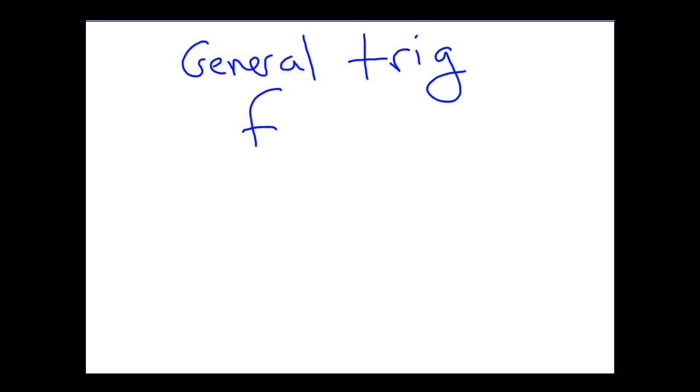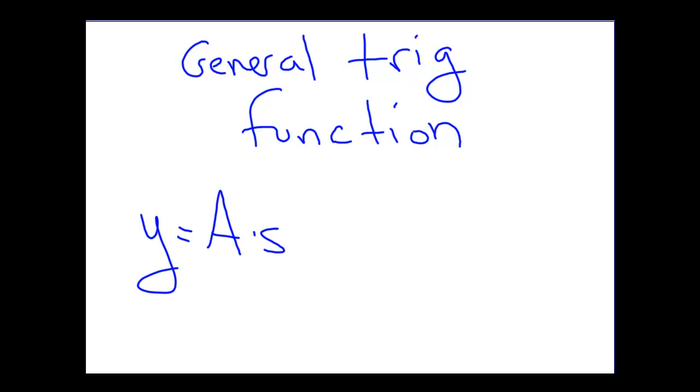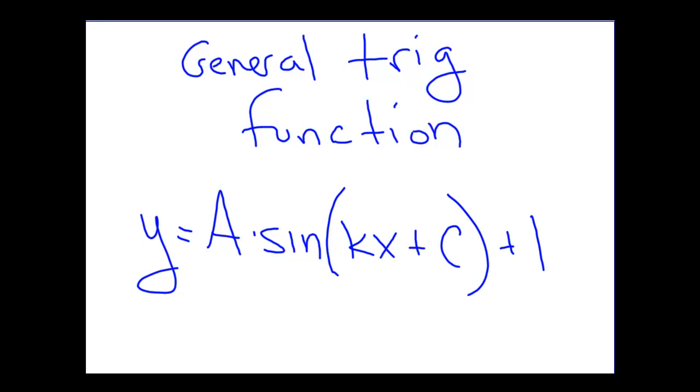So let's go ahead and look at the object of our attention today. What we're looking at is sort of the general trig function. We discussed this in class earlier, but the general trig function that we're going to work with will either be a sine or a cosine, and again later on we'll explore some other trig functions. There are basically four things that we can do with this trig function. We can change the amplitude, we can change the period, we can change the phase, and we can change the vertical height. And all of those show up as values, as constants that can be made to be any value inside of our trig function expression.